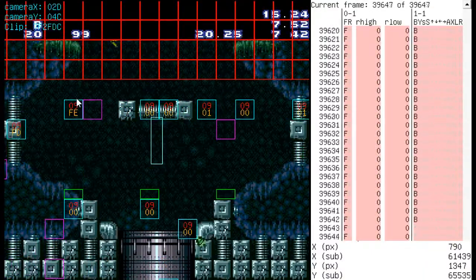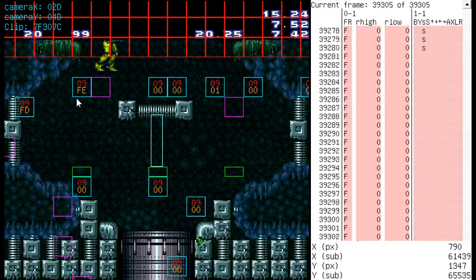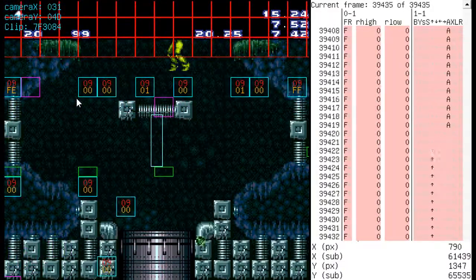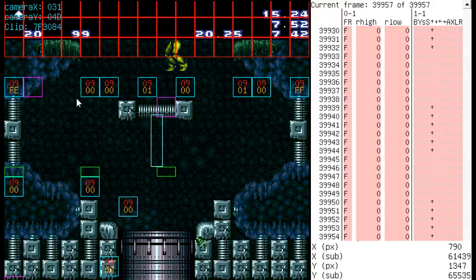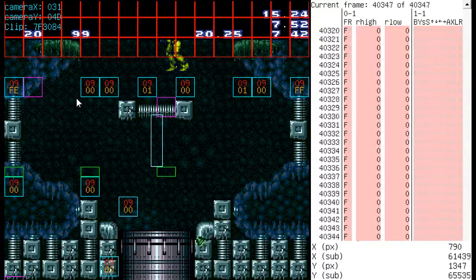If you jump too high, you're going to activate one of these transitions. The transition that we're after is this 0901 block. And if we hadn't gone down into the climb room earlier, like I mentioned, this 0901 block would be an 0900 block. So that's why this is important.